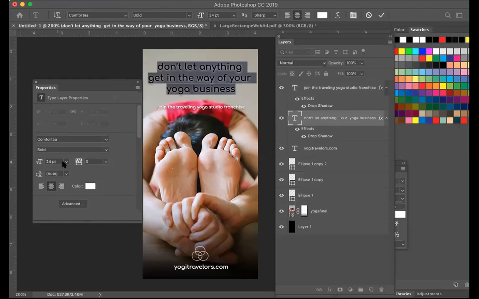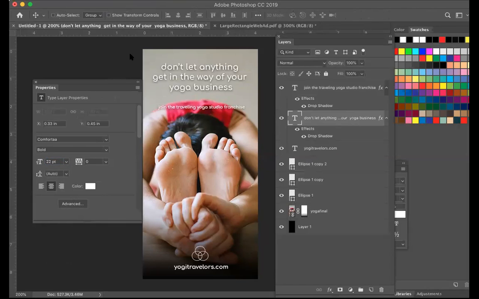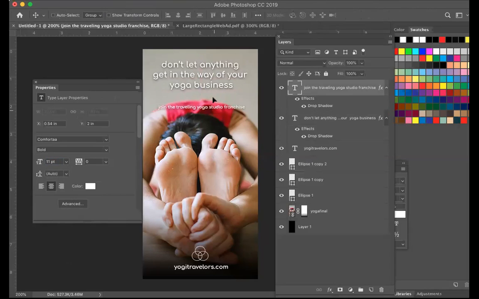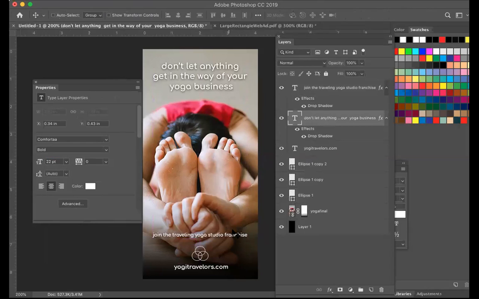It's broken up a little bit differently. Let's do like a 22, maybe a good in between here. All right, join the, then we can probably make that a little bit bigger. There we go. We can also maybe pull this down here if it works better as well. Kind of descend off there.